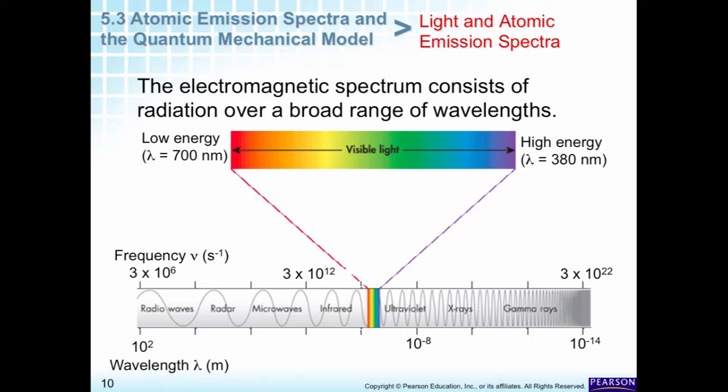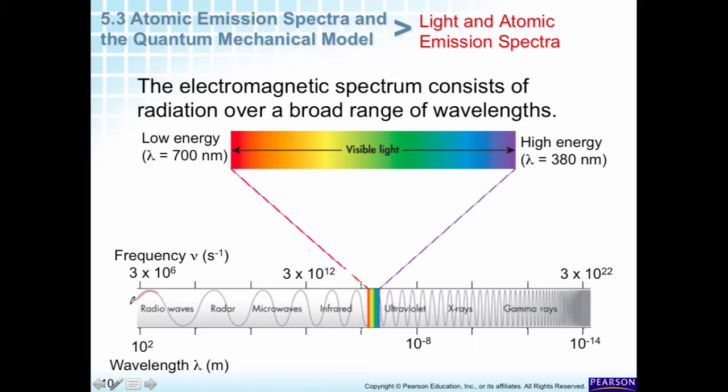We're talking in the range of the size of atoms or molecules. And it goes all the way up to the big wavelength, and it goes down to 380 nanometers at the violet level. That's visible light. If we look at the full electromagnetic spectrum, we see that visible light is only a very, very small part of it.